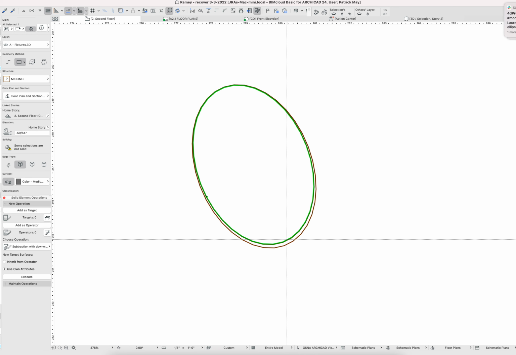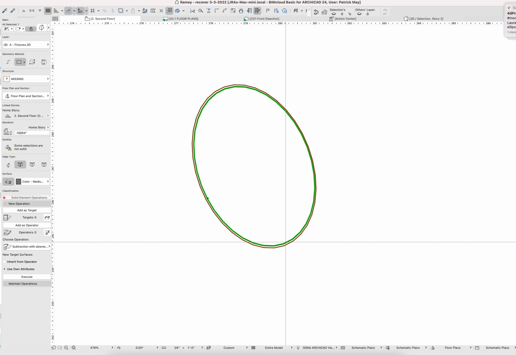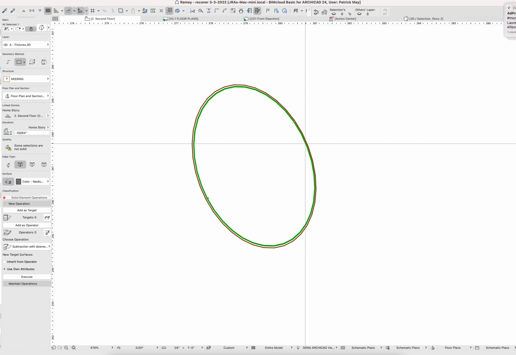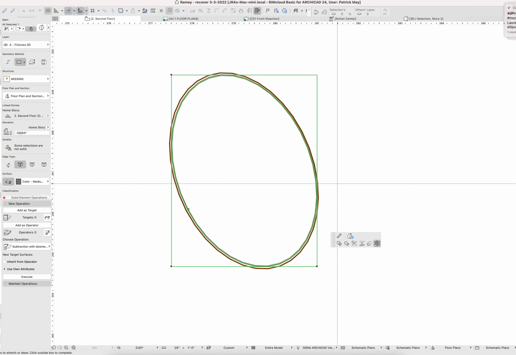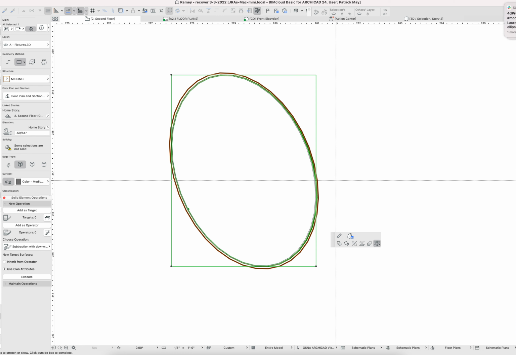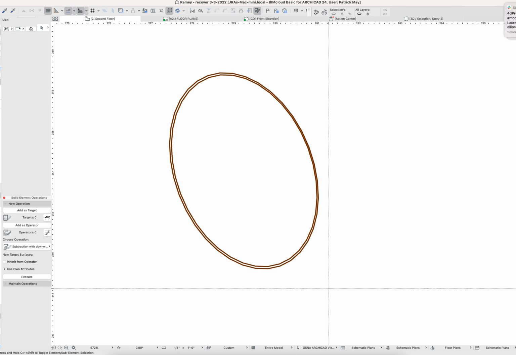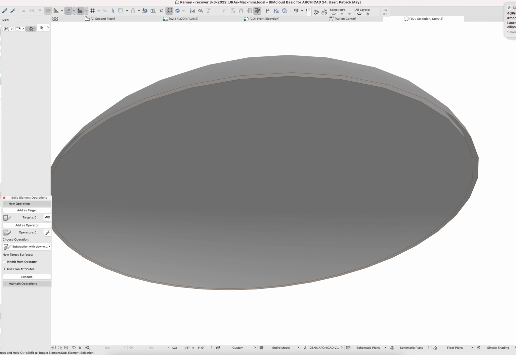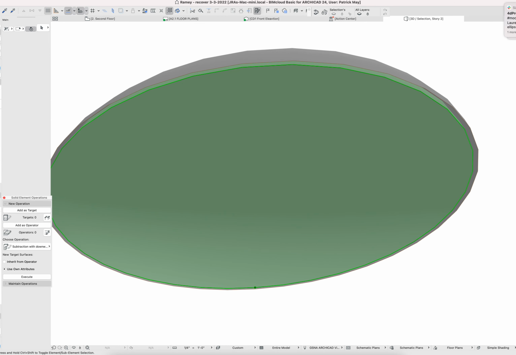Right, and then we can move it out this way, back this way, 5/8 of an inch. So now we have this, which is 5/8 of an inch smaller. It could take a little bit more fussing around and adjustment of that shape. You can also use this option here to push and pull and adjust as well if it needs to be more refined. And now I have those two shapes if we look at those in 3D. So this is approximately 5/8 of an inch smaller all the way around.